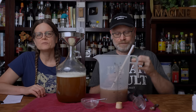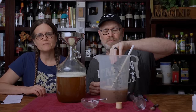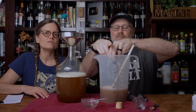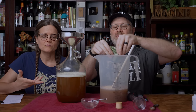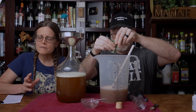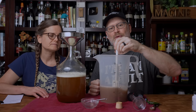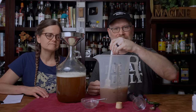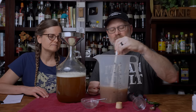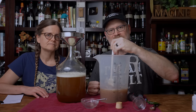So Côte de Blanc's preferred fermentation temperature range is 64 to 86 degrees Fahrenheit, which is right in range of what we keep our house at. So we're usually right around 74 to 78 degrees Fahrenheit. And its ABV tolerance is 12 to 14, which we're gonna be around 13. So this may finish a little bit on the sweet side, and that's perfectly okay because we'd probably end up back sweetening this a little bit anyway. Peaches should be sweet after all.